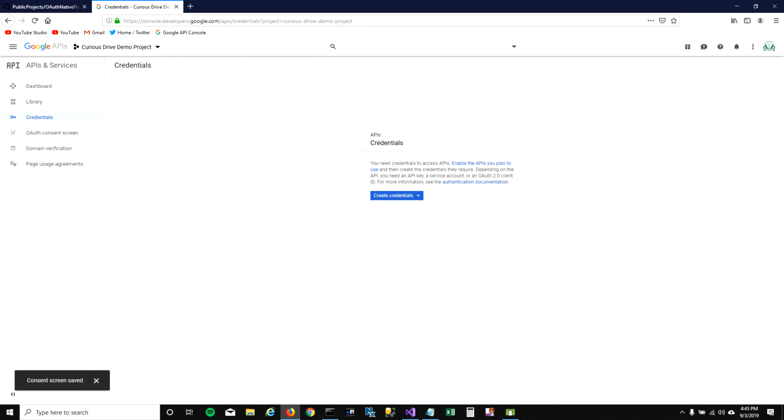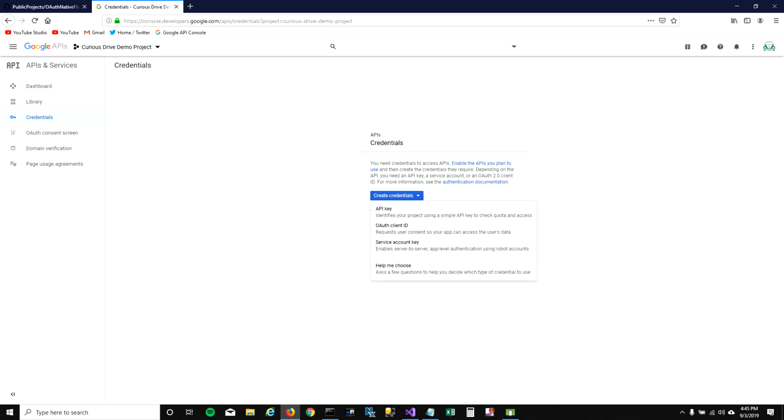Cool. Now that the OAuth consent screen is saved, Google is saying that you need to create credentials for using your application. So let's go ahead and create credentials for our project, for our API.